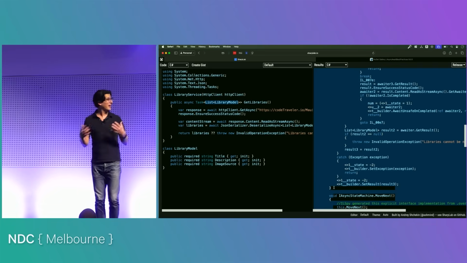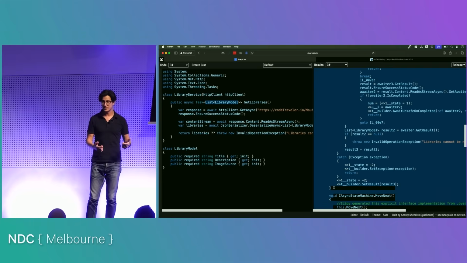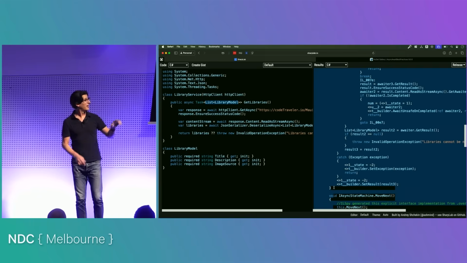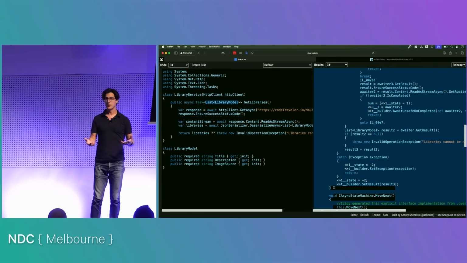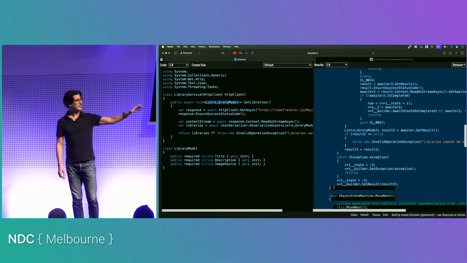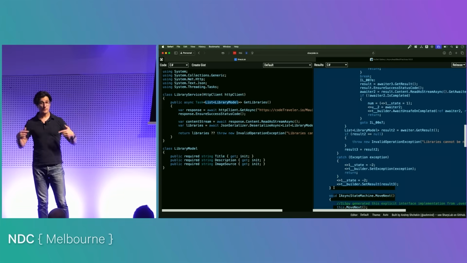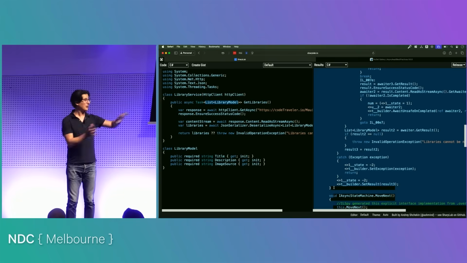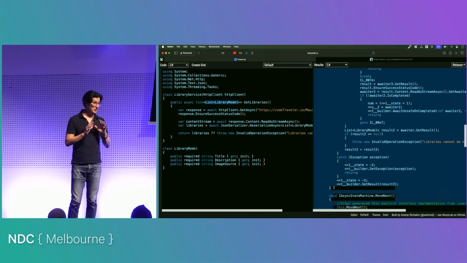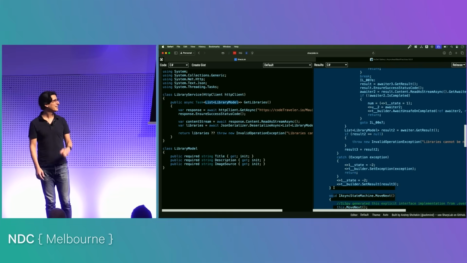And normally, that's fine, because as long as when we call GetLibraries, we await it, as long as we say await GetLibraries, that exception gets rethrown. But this is where async await becomes dangerous, because if you don't await that task, that exception will never be propagated back to us, the developers, and it'll just be swallowed up here in this try-catch block and essentially gone forever. And this is what I didn't know when I first started writing C# code over a decade ago.